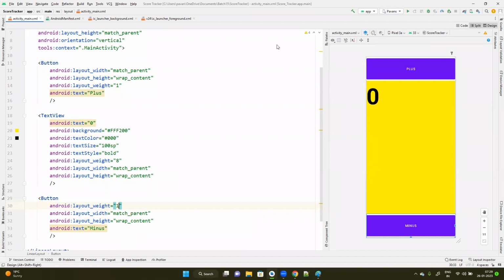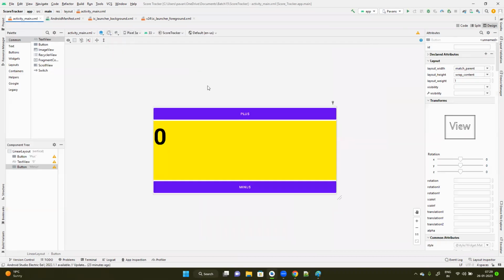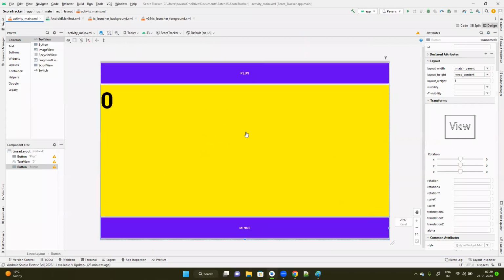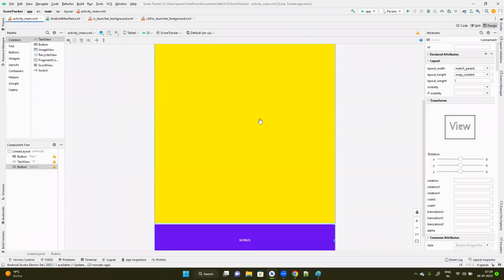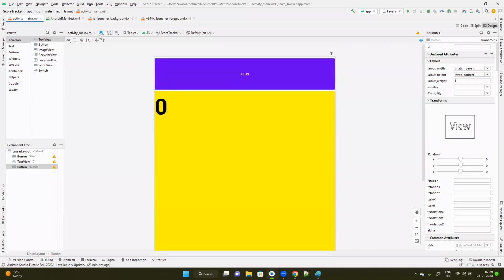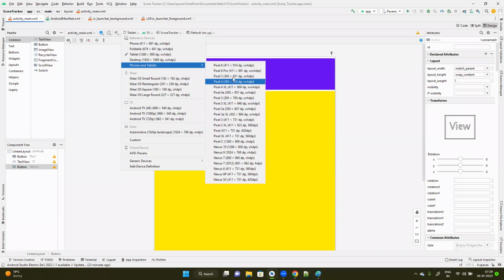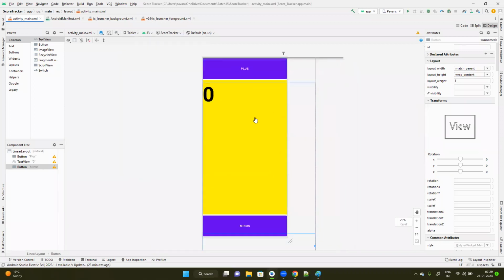But even if you rotate the design from portrait to landscape, the design is still the same. Even if you change the device mode to tablet, even then the design is good. Even if you rotate it to portrait on the tab also, the design looks good. So let's come back to phones. Pixel 6 Pro, the latest one I'm using. And even then, on that, the design is cool.